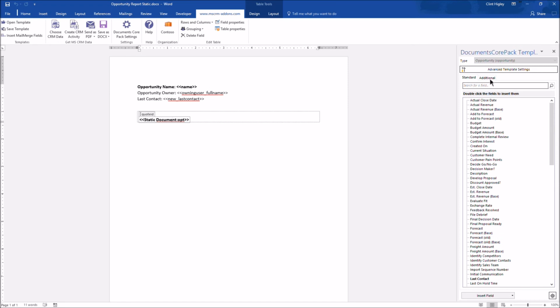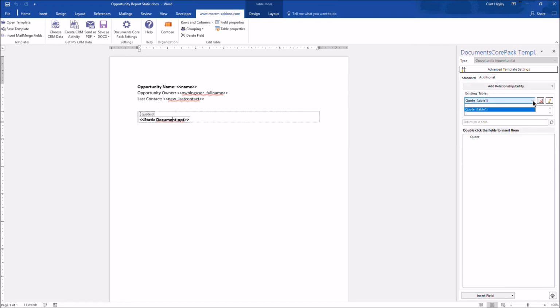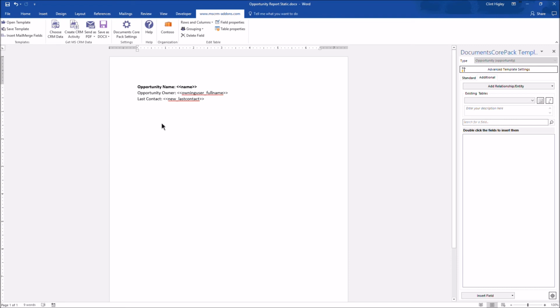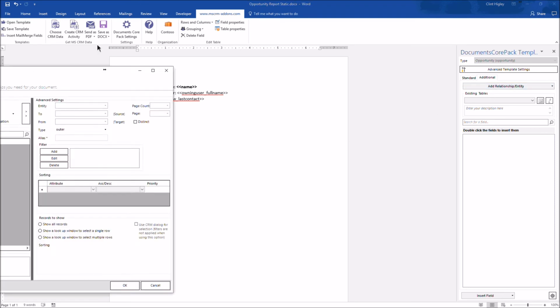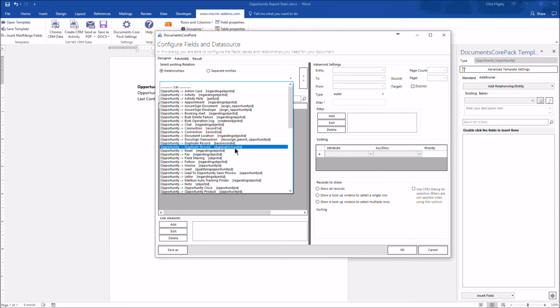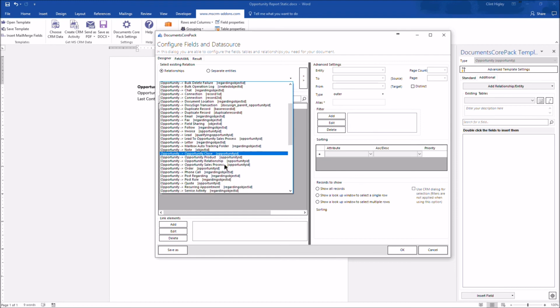So let me go over here to my relationships, and I'm just going to get rid of this and do it all for you again so you can see how I do it. So it removes all that. In order to do that, again, I have to create this relationship, and it's very similar to the way we did before where we referenced the notes. Here it's a little bit different though. For this particular relationship, I'm looking for the opportunity to the quote.